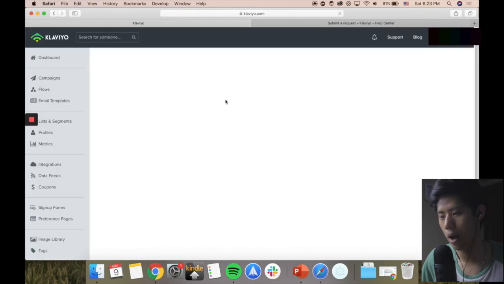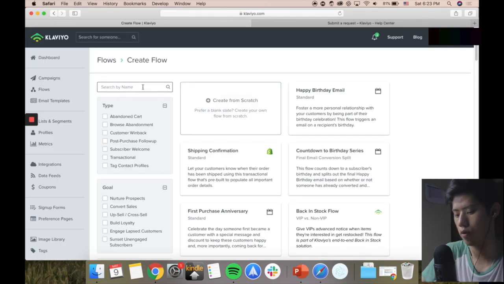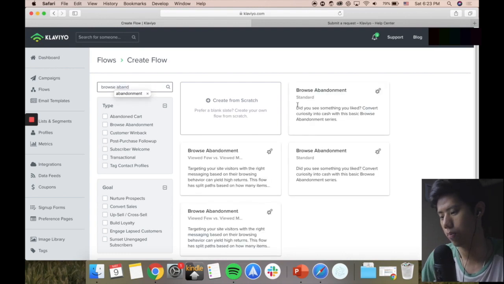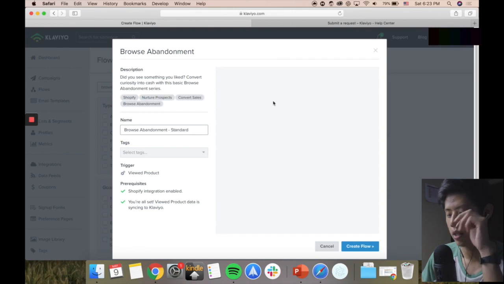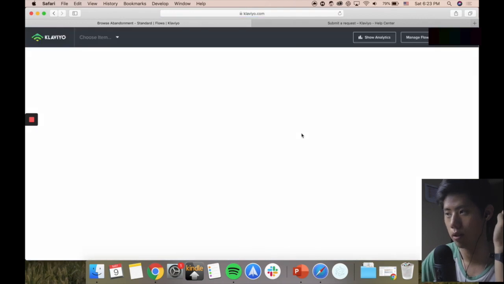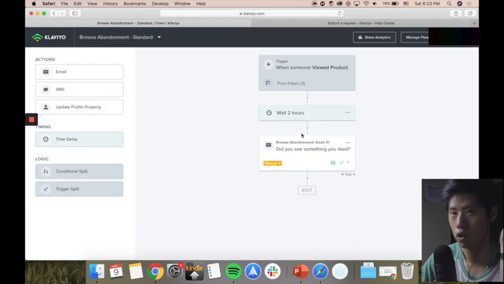So you can see here, I press create flow, I search for browse. You can see here, browser abandonment. So basically, this flow allows you, when someone views a product on your store, to send them a specific email for that. So you know that they like this Kindle, so obviously you're going to send them content about Kindles and books. So very, very much stuff that you don't see from the outside, but where you actually use it, it increases conversion a ton, basically.